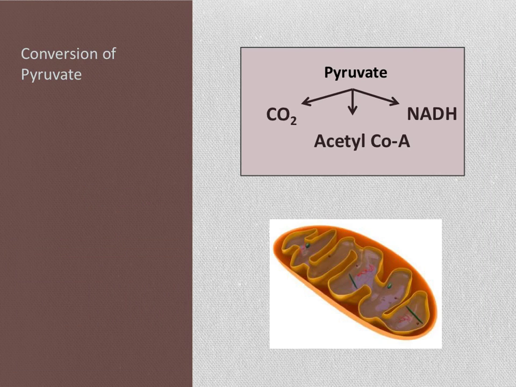In the first phase, pyruvate from glycolysis is converted into three main products: carbon dioxide, NADH, and acetyl-CoA. Carbon dioxide is a waste gas which we animals will exhale. The NADH will go to the electron transport chain, and the acetyl-CoA will actually enter into the Krebs cycle to begin the process. And remember, the glycolysis produces two pyruvates for every one glucose molecule, so this will happen twice.